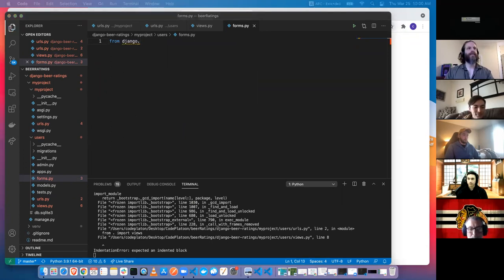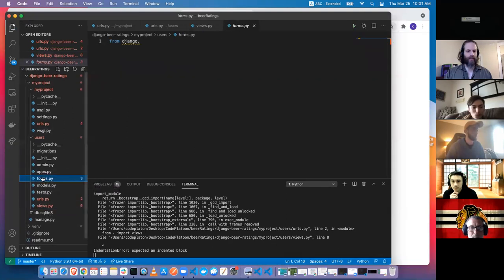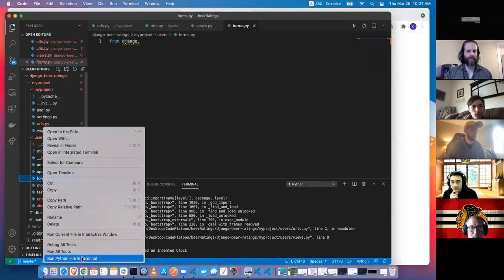Lots of imports here. Okay, actually, I'm not going to make another file, because what we're doing is so simple in terms of forms that I'm just going to import them directly.